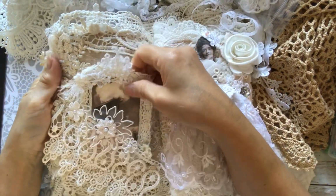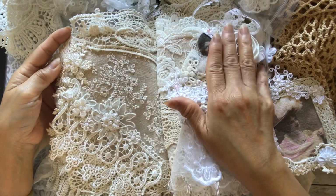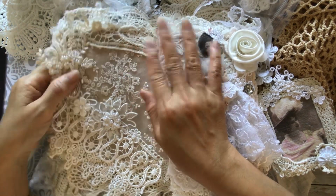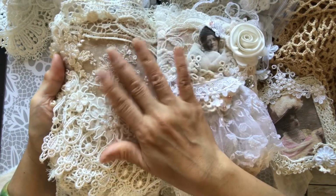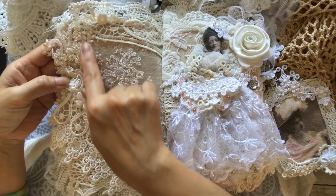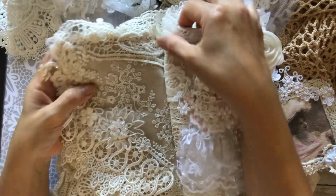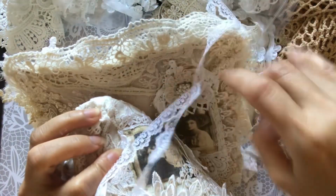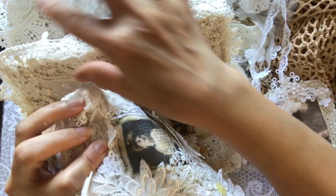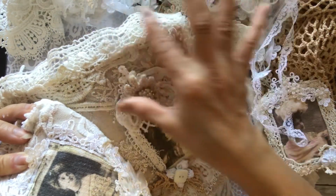So the inside back front cover, I layer the back here with some beautiful wedding lace fabric that I got from my stash, and it's beautiful and soft. So I'll lay that over there, and then down the side here is also from my stash. Is some beautiful applique with a lot of seed beads. So I put it down, and the top here is a piece of leftover lace that I've got that is beautiful. I can't describe it. Something left over, and I just kind of sewed it on. You can see it goes wider here. So I just sewed it onto the page.